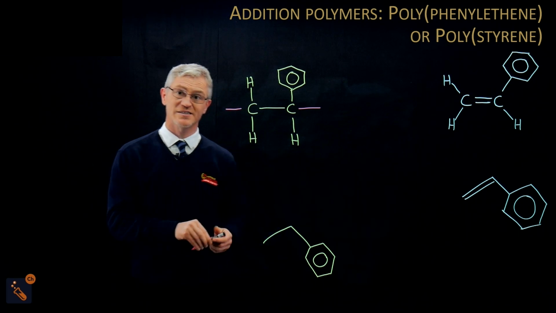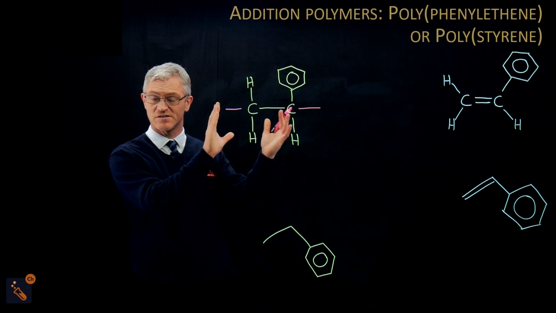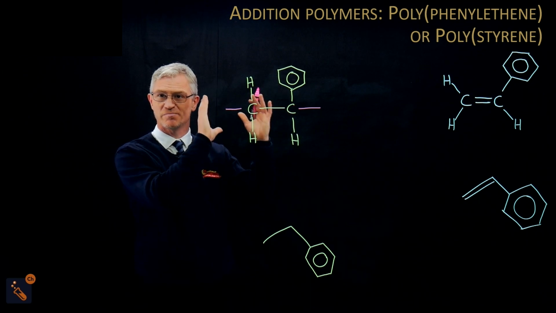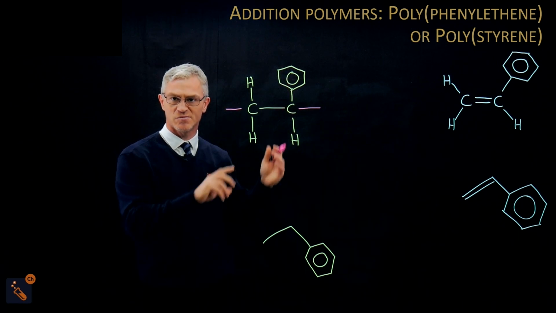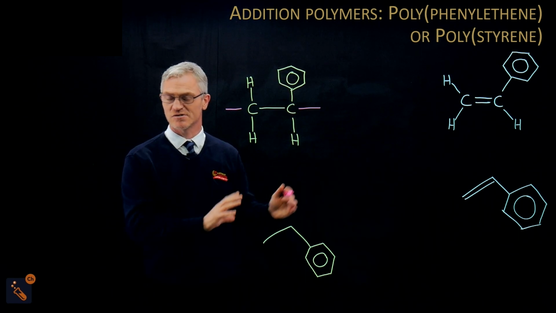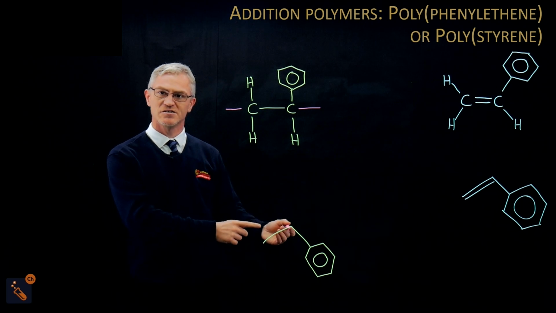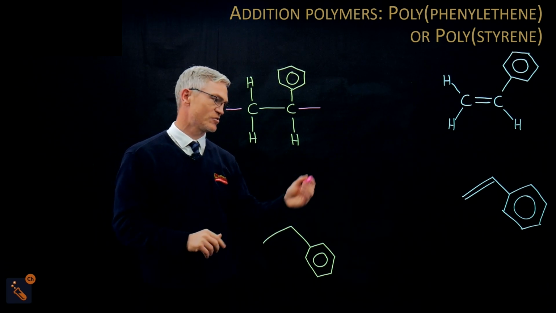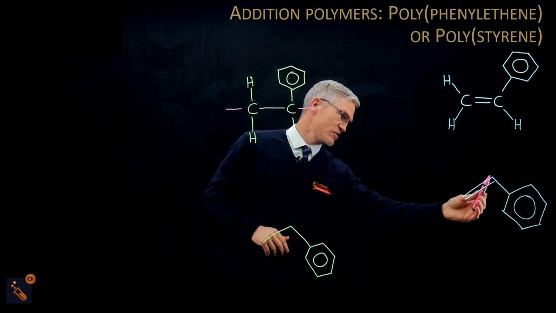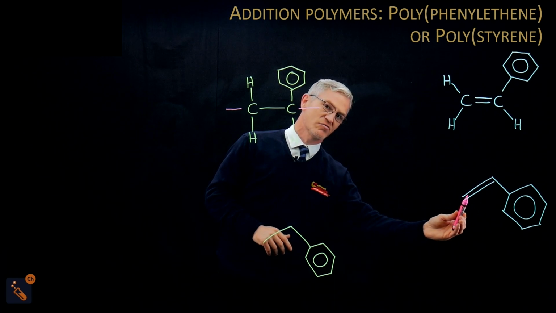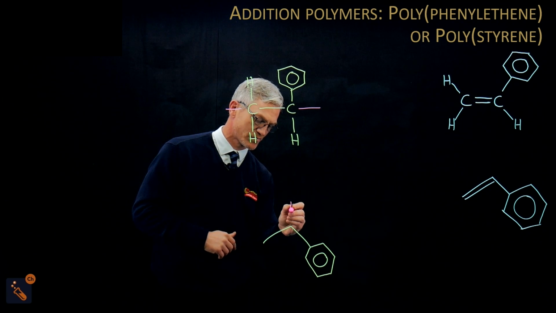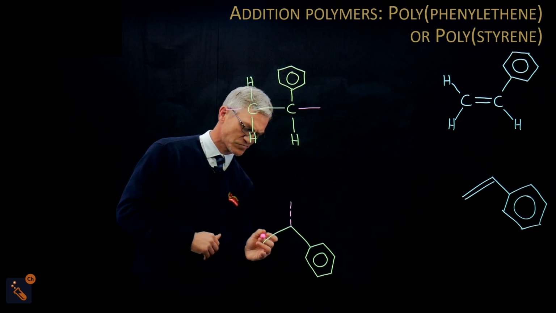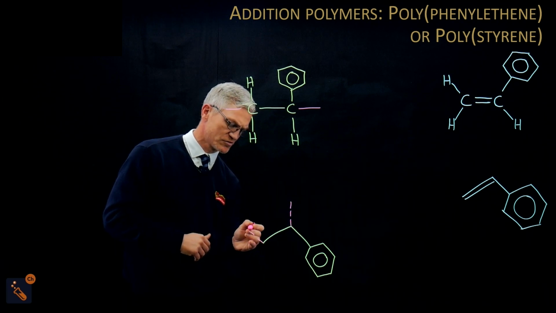So what I do, and this is the clever part, you don't have to do this the entire time. If you don't understand this very well, the best way to do it is to keep doing it exactly the same way as I've done here. Point everything up, point everything down. But if you understand a little bit better, you can see, okay, I've taken the double bond out. If I take the double bond out, there's only going to be 3 bonds to this carbon and 3 bonds to this one, so I need an extra one. So what we do is we draw it as dashed lines. We can draw it as dashed lines like that.